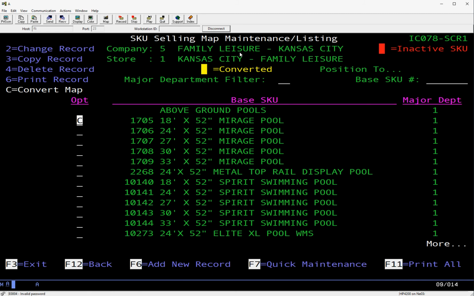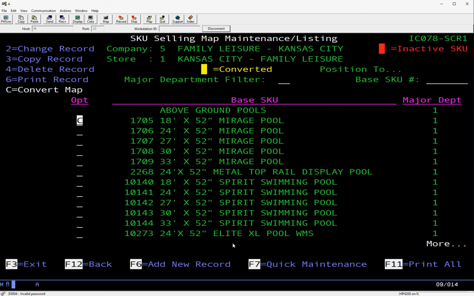If you press enter with the C still there, if all of the SKUs needed for that particular selling map have cross-references, the system will automatically create the selling map in the Indy files, and that line will turn yellow, and at the bottom you'll see a message that it was successfully converted. And you repeat that process for all of the selling maps that you want to convert.